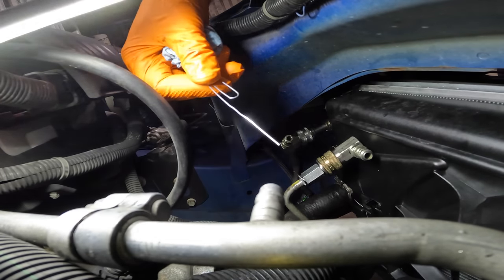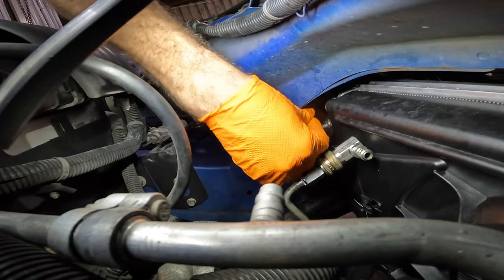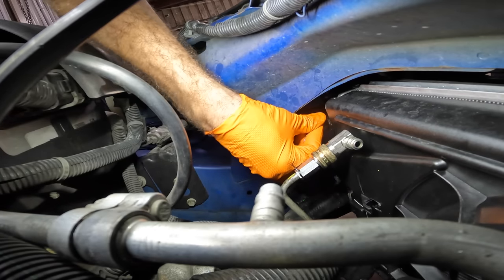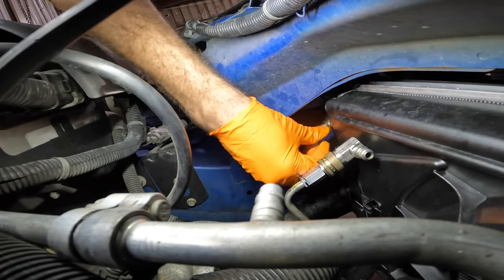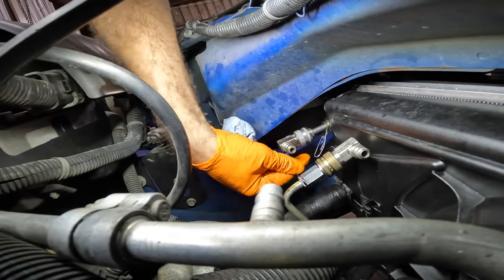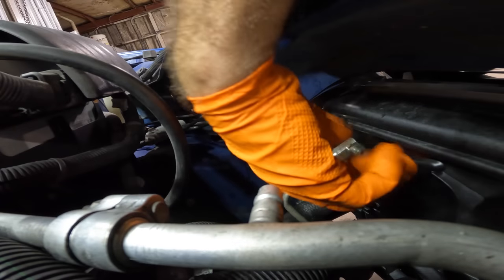Okay, so rather than going through all the rigmarole of putting that clip back in, I'm just gonna shove a paper clip down in there in lieu of the actual clip, and that will secure this fitting while I perform the services. It's just a temporary thing. Don't do this as a permanent solution, because that'll shear off and break, and then your line comes out, then your car dies. That would be bad. All right, everything looks secure.